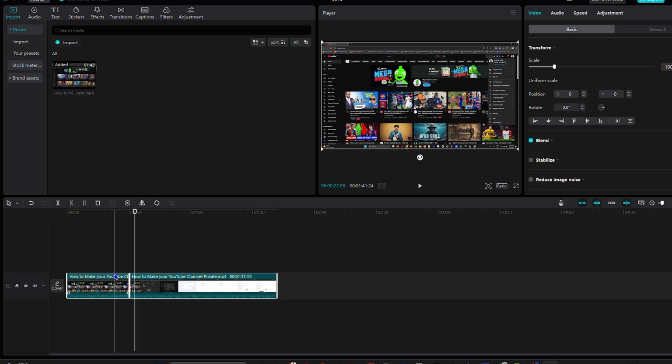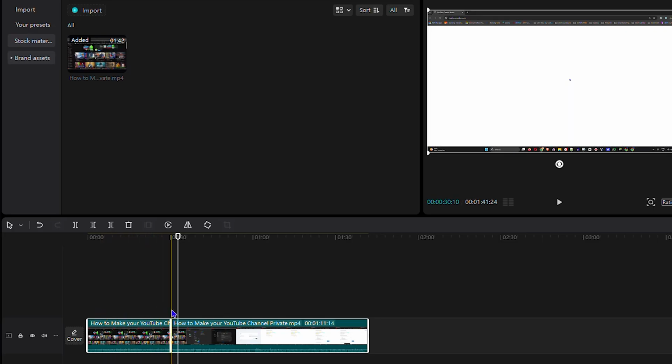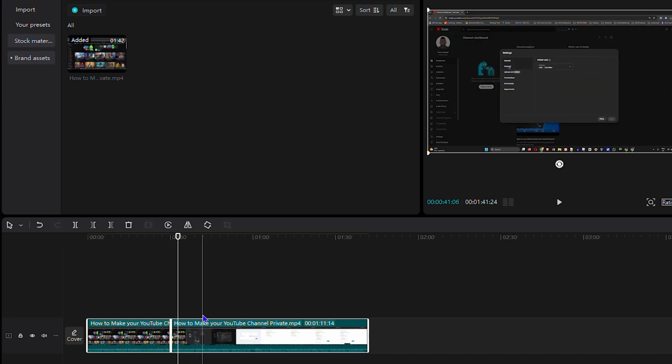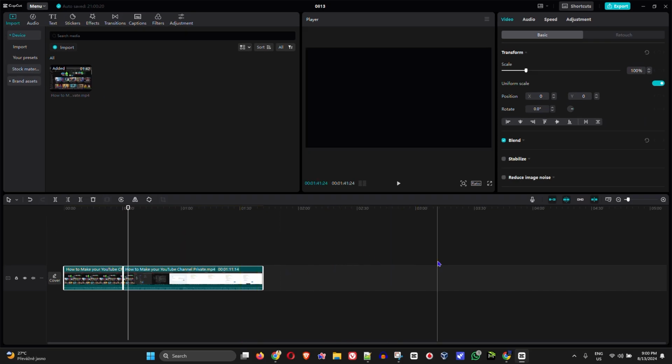Now as you can see here in my video, it detected 2 scenes, and if your video is showing multiple scenes, it will go ahead and detect all of those scenes. So if I hover over my video here, you can see I'm showing 1 scene here, and then it changes, and so it automatically made a split. And that's all there is to it, guys. Very easy and very simple.